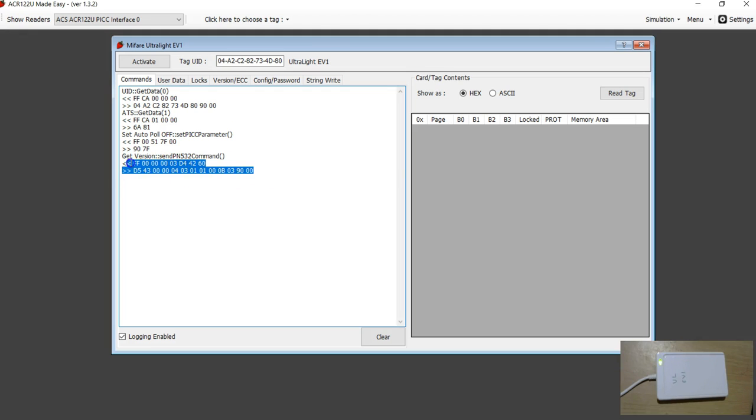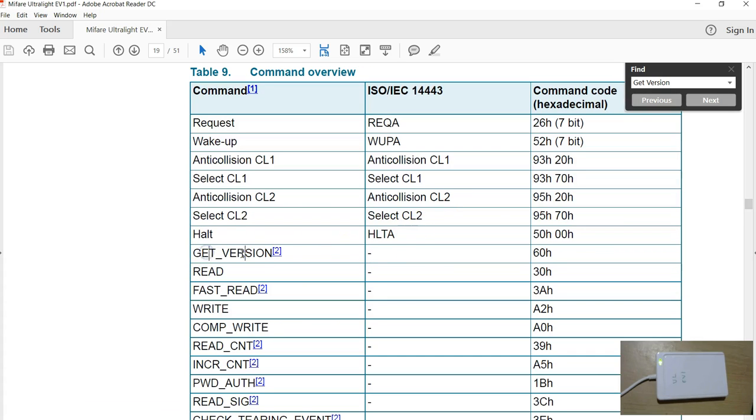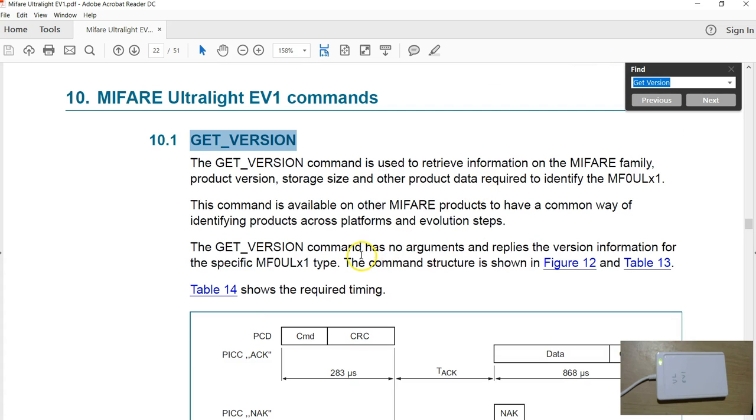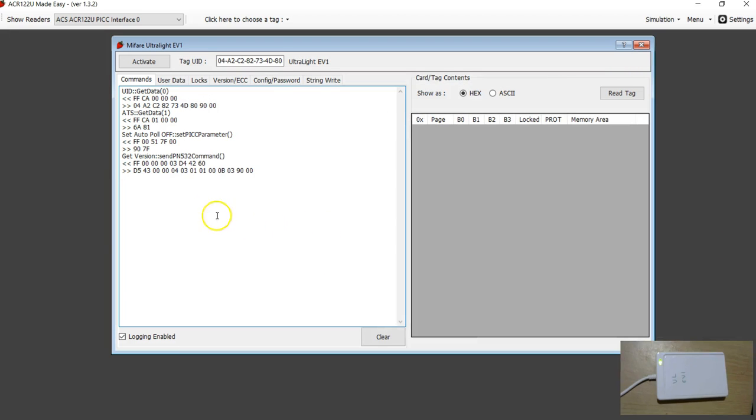Now this command, I mentioned this in my previous video, is called get version. If you look in this documentation and search for get version, in order to send these low level commands, there is no equivalent of PC/SC. You have to send the actual command using a kind of APDU.